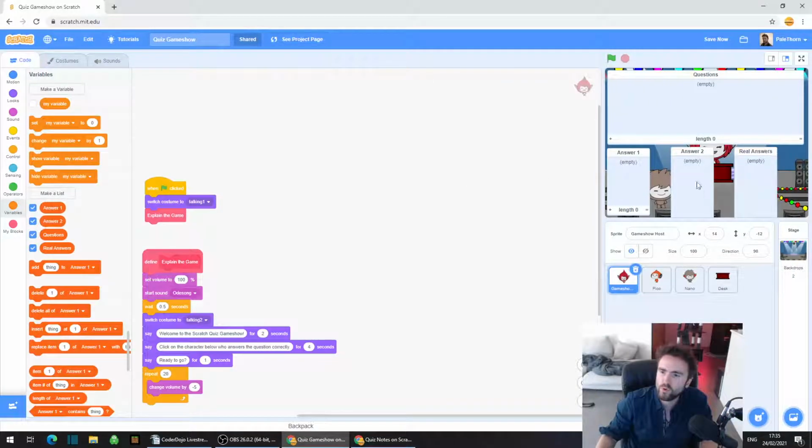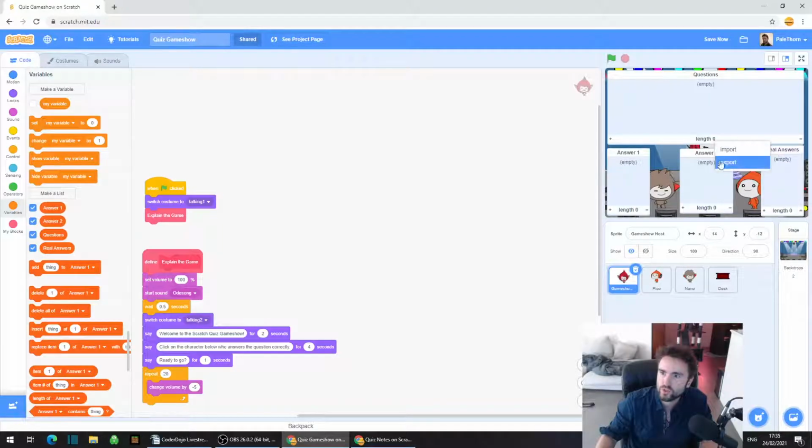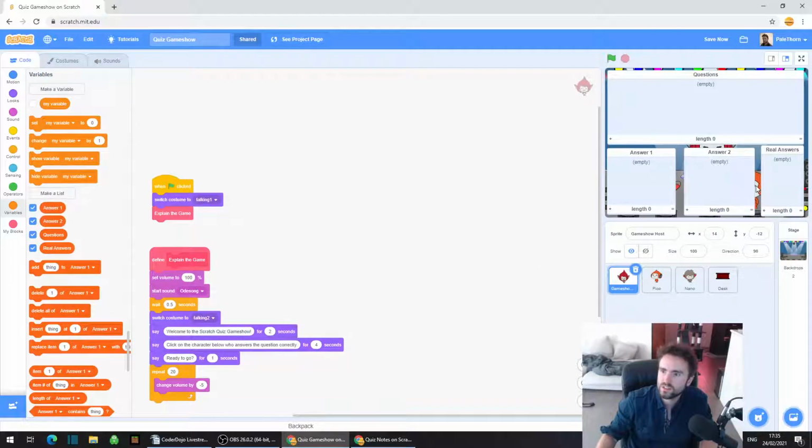So we've now got 4 lists. We've got one that's called answer 1, and what that means is it's like one of the possible answers for the question, one of the options. And we've got answer 1 and we've got answer 2. So you can spend a bit of time like me just dragging these boxes so that they're a bit easier to see. When the game starts, these boxes aren't going to be visible with the lists, but it's important to see what's inside them because we're going to start adding things to them.